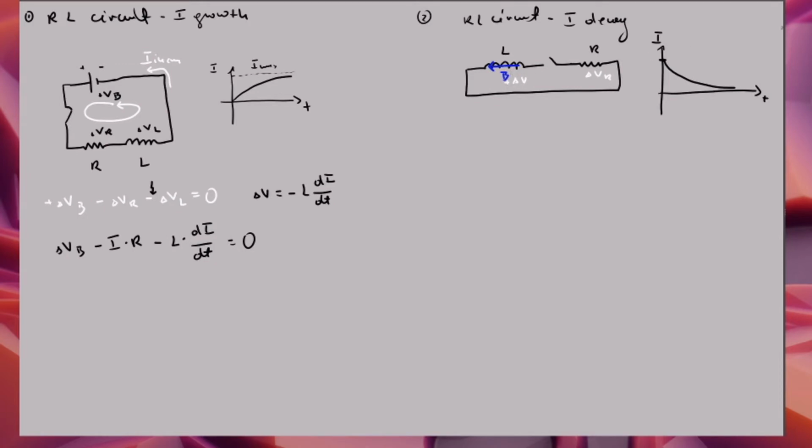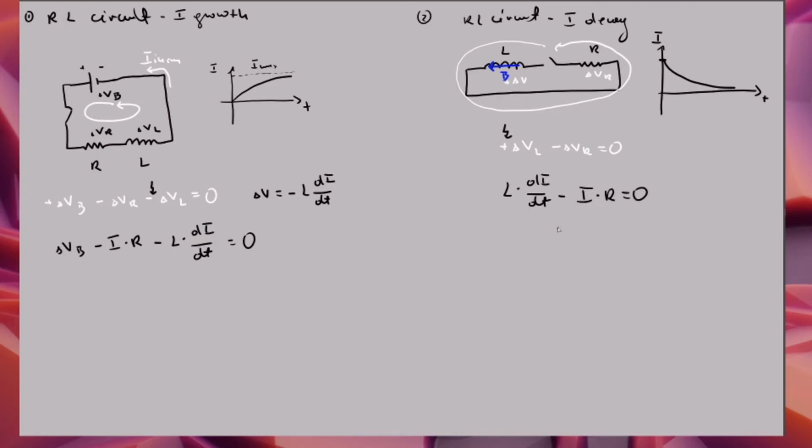So if I'm going to walk around and add up all of the voltages like I did before, if I start here and I walk around and I add the voltage and I add another voltage here, then what I'm going to end up with is I gain the voltage across the inductor, and then I lose the voltage across the resistor equals 0. So this is what I'll have. And I want to make sure that this is an actual gain. And so then what I'll write here is L di/dt minus I times R equals 0.